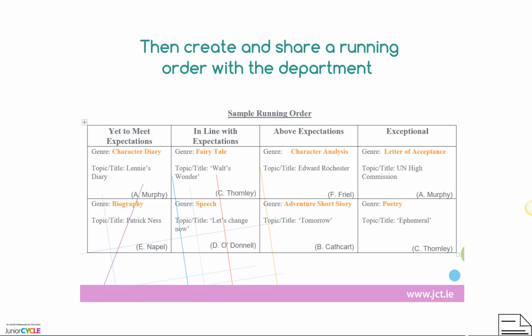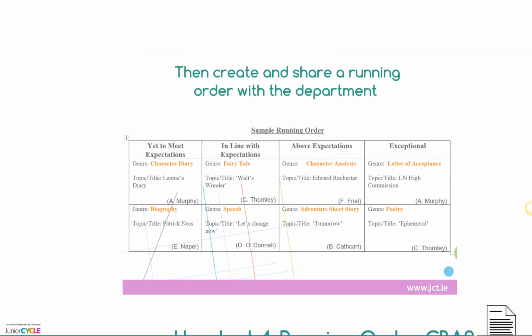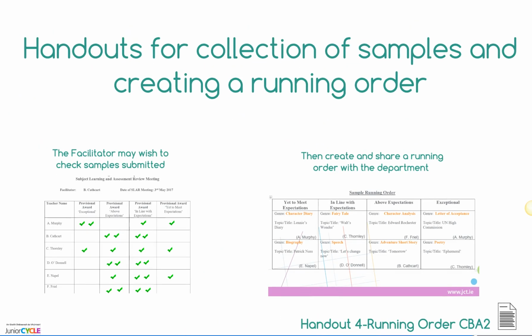It also helps to ensure that we get to discuss 8 pieces of student work in the time provided, 2 pieces from each descriptor level where feasible. For instance, it may only be possible to take time in the SLAR to look at one piece from a student, to look at one genre, despite the fact that the student has submitted 2 pieces in 2 different genres for the purpose of assessment. Both of these resources can be found on our website.